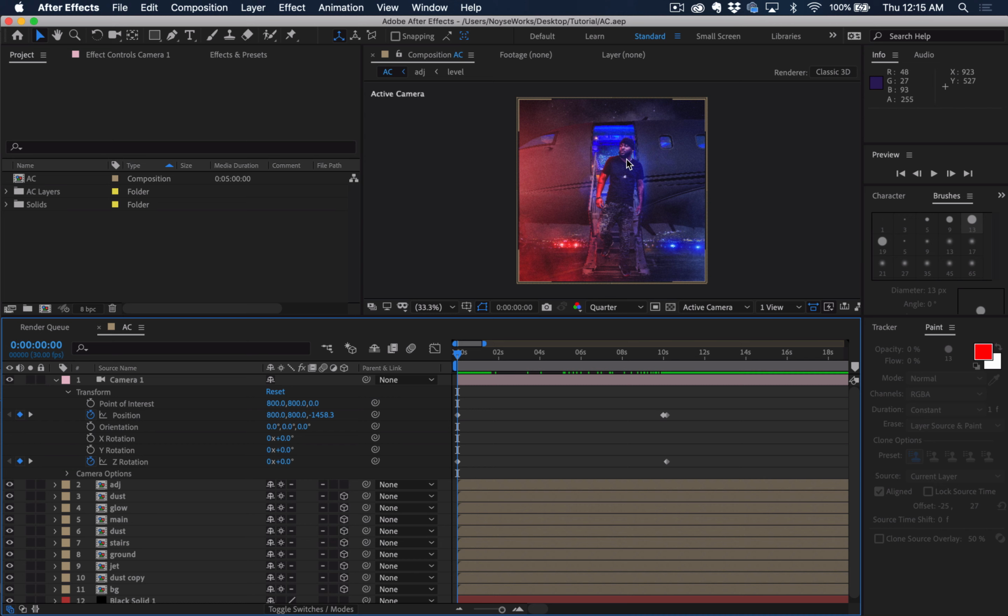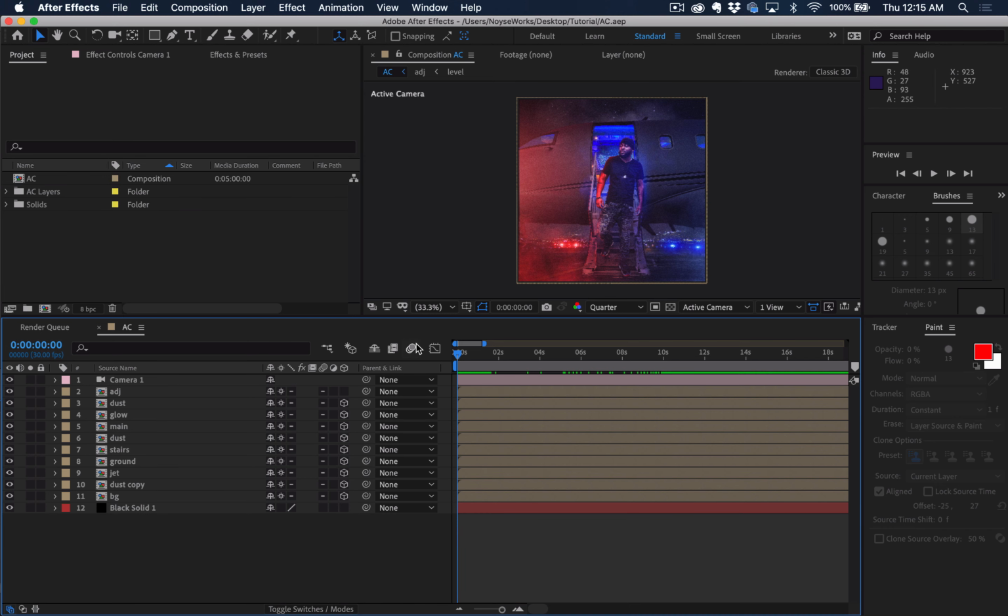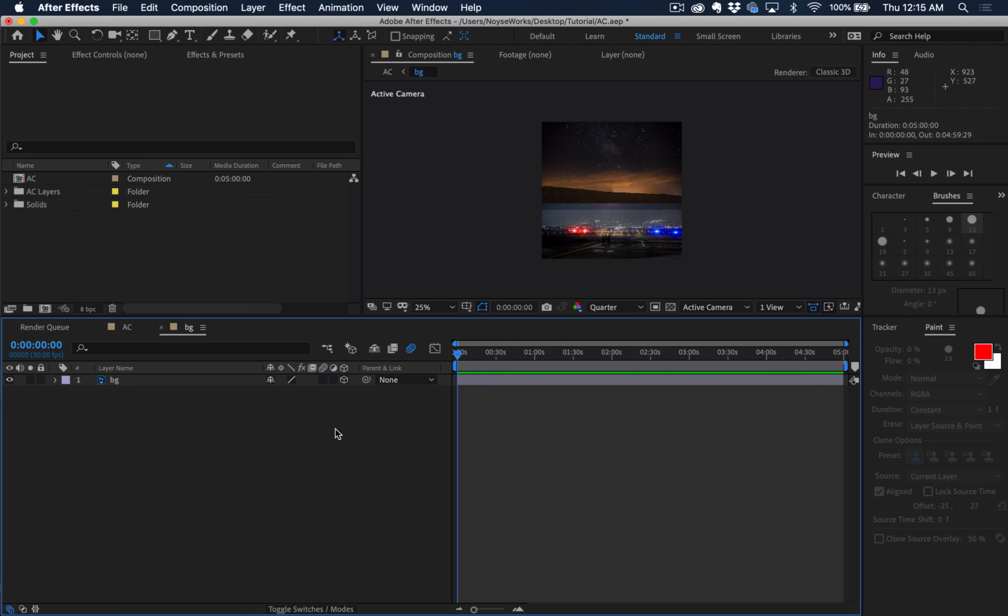Now, just to add some motion blur, what we have to do is select that to enable it and go down here. We don't have to do the solid black, but if you double click the background, just like we did with enabling the 3D, just do that for the motion blur.